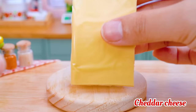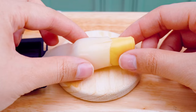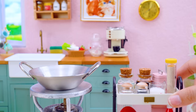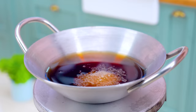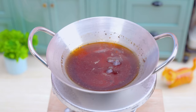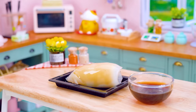With a layer of cheese. Then stuff it into the squid. Perfect! The dish cannot lack sauce. Soy sauce. Wine. Sugar. Stir well. It's okay. Spread it evenly on the ink. Let's bake it.